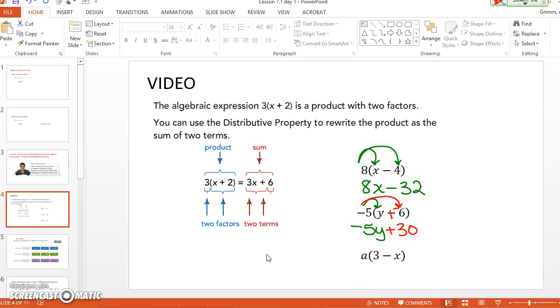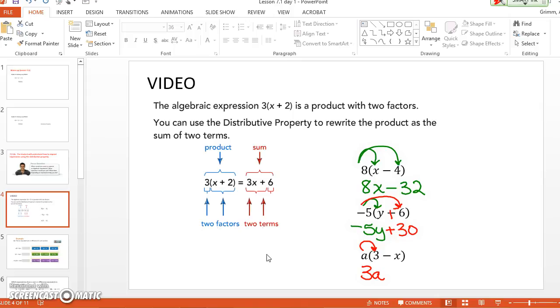All right, next one. So this will be a times 3. How would I write a times 3? No, go ahead and switch them. So it would be 3a. The number always comes in front of the variable. Always. It's just like a period always goes at the end of the sentence. It's the same kind of thing.